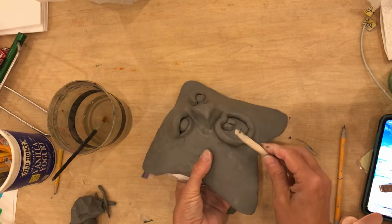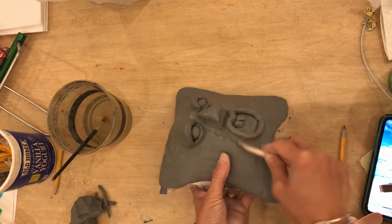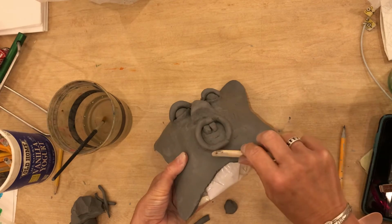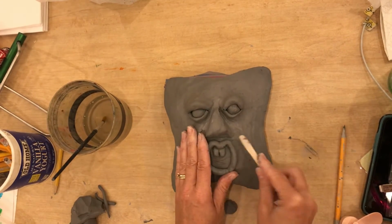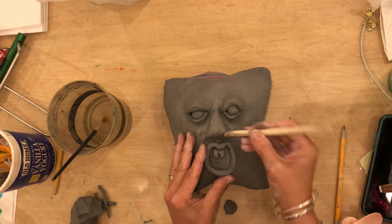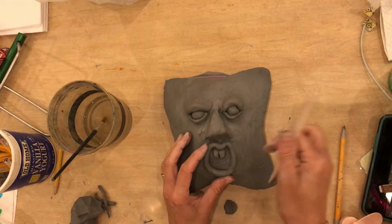I'm just going in, and hopefully you can see this. I'm just grabbing that little bit of clay on the side and blending it. And then I can go back in with my finger and smooth that out. By doing this, I'm attaching the coil to the base. If you don't smooth out like that, then you do have to score and slip. And I'm just going to go in here. I'm going to use the point to grab some clay to bring it down.